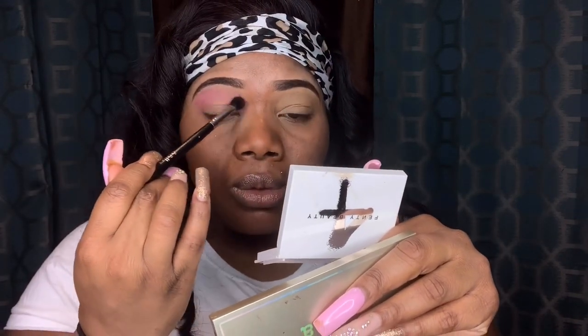Gotta keep blending. It's the part that gets on my nerves.